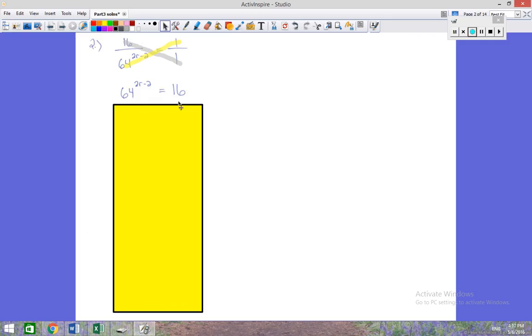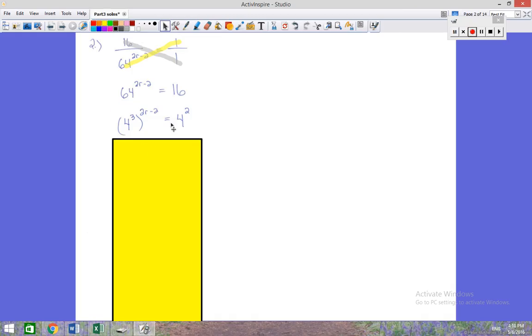Let's try and do like we did last time and rewrite these with the same base. We have a couple of choices here. We could write it with the same base of 2, because 2 to the 4th power is 16 and 2 to the 6th power is 64, or we could rewrite it with a base of 4, and I believe that's what I did. Yeah, 4 times 4 is 16, and 4 times 4 times 4 is 64. So now I have an equation that's going to give me the same solution set as my original.